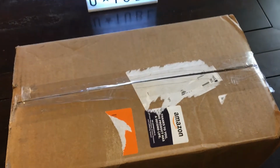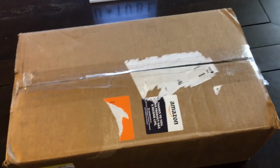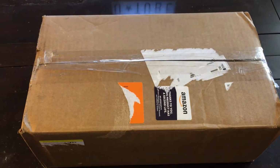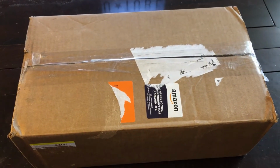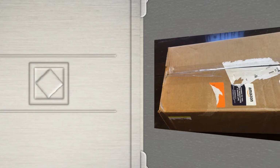Now, this may not be all used items. Yours may be different, but I'm just curious to see how beat up it is or how good it is. Now, it's not gonna come with any of the manuals, any of the peripherals. It's supposed to just come with the unit, just the devices and the power supplies. So let's take a look.